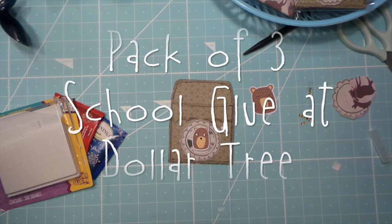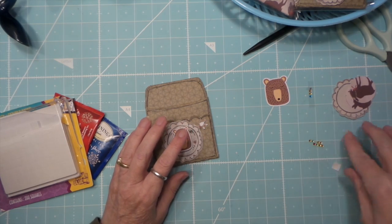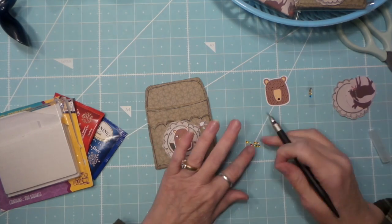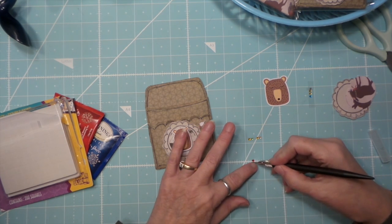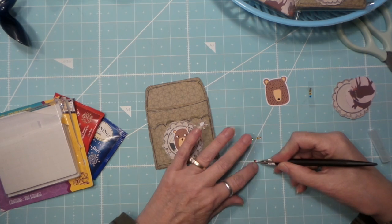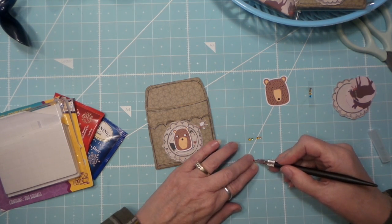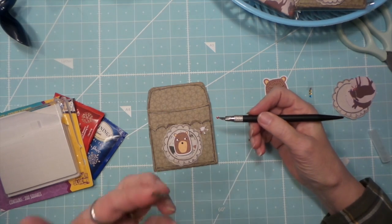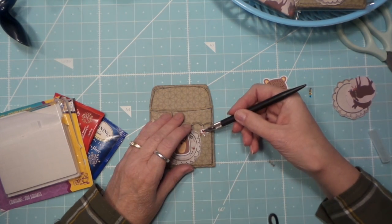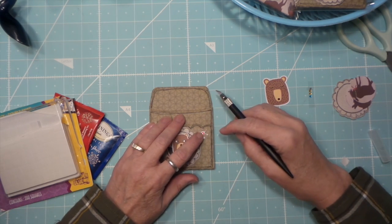All right. Then we're going to add a little rhinestone. Probably a red one. This is the hardest part, getting this thing off that plastic. There.